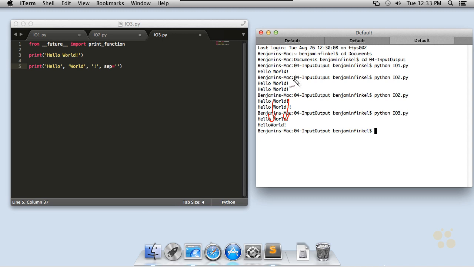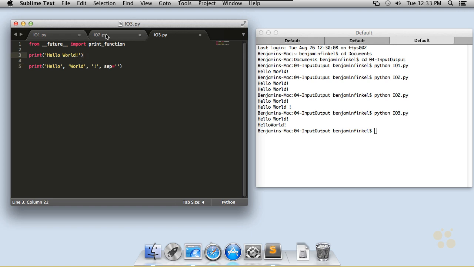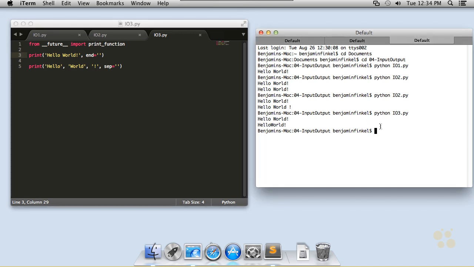The other named keyword that we want to look at for the print function is the end keyword. And all that does is simply tell us what to use at the end of the string. So by default, it was a new line. Notice that hello world and hello world were on two separate lines, even though I never actually told it to print a line break. Well, that's because the default value for the end keyword parameter was a new line. When I explicitly define it, as I've done here, and I say, again, a zero length string, now when I run my command, notice that no new line is printed and these just run together on the same line.